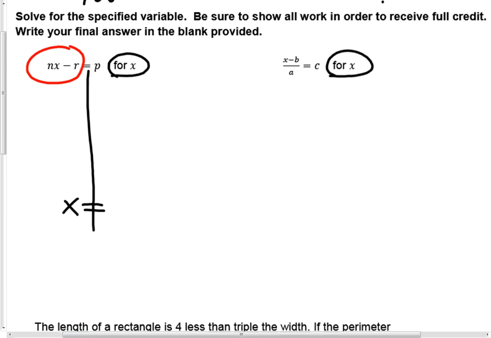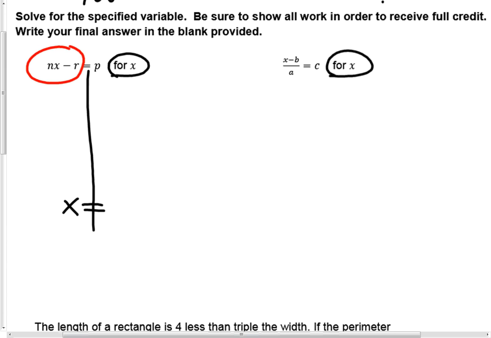And if you look over on the sideboard, this will be up here for the whole year, because this is the most important thing you're learning: to get the variable alone. Don't worry about an answer. Just do that, isolate X, get it alone, and the answer will fall out.